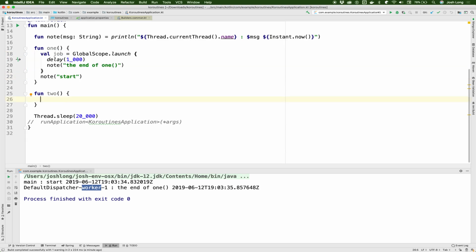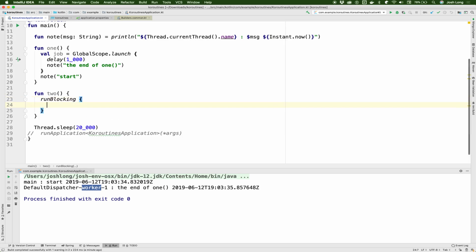Well, I can use runBlocking. And this is what I would use inside of main code. This is a great way to adapt suspendable code to main code, right? You probably use this at the top level of your application, and then everything after that is suspendable functions.